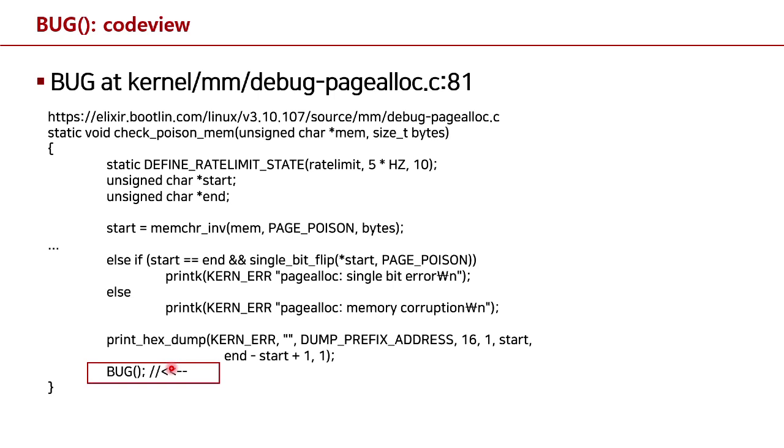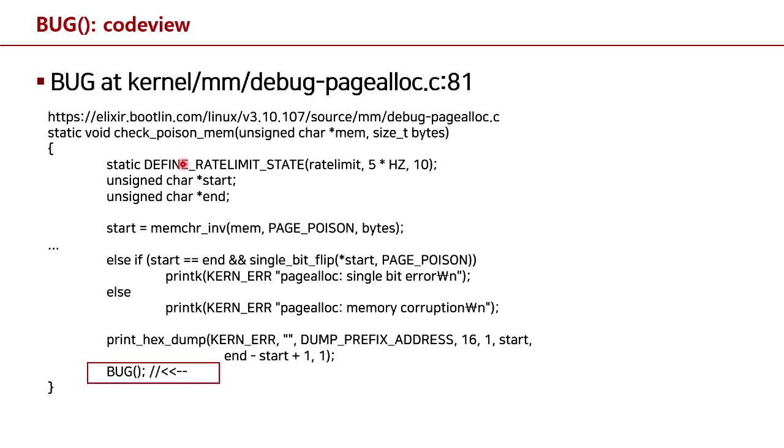And if you glance at this code, you may have a question like this: why is the bug macro called inside this function? The bug function can be used just like you call the panic API. If you think that some condition or some routine is performed in a failure condition, you can add the bug macro.